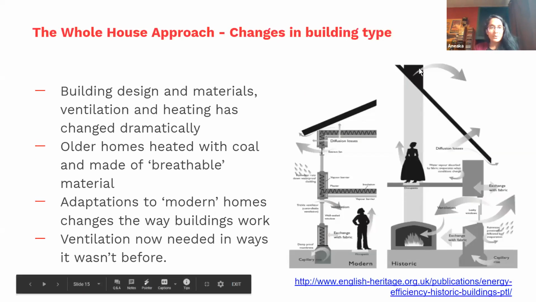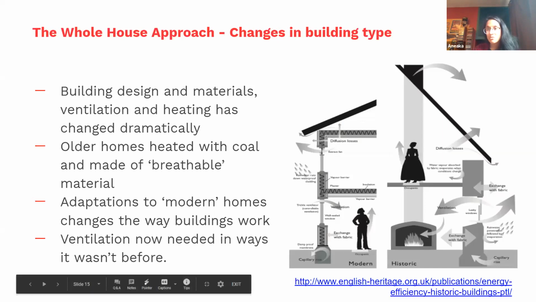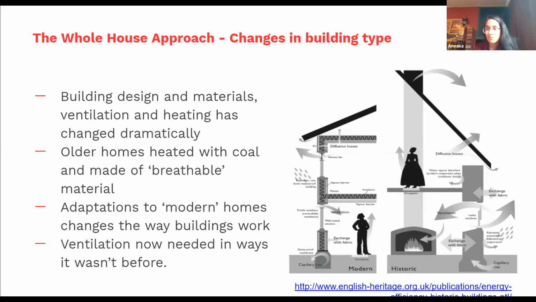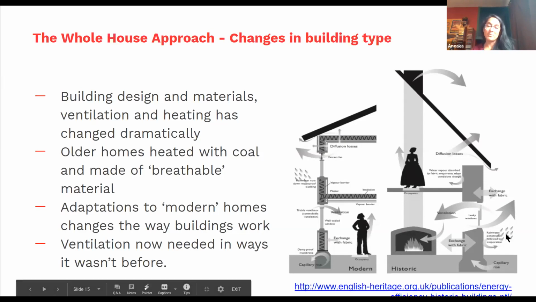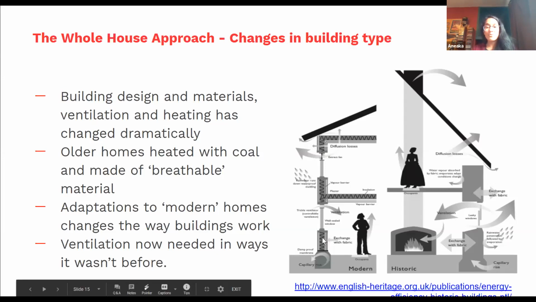So when looking at buildings, it's important to understand that buildings have changed quite drastically over the last 100, 150 years. This image on the right is quite a good example of this. In the past, particularly with Victorian or traditional buildings, the buildings were designed to be breathable. They were heated using coal fires that relied on drafts being pulled through the building. But now we have central heating and we do a lot of air tightness work, and therefore we don't actually want those drafts being pulled through the building. In these cases, we end up getting lots of damp and mold problems because we don't have those drafts constantly going through the building.